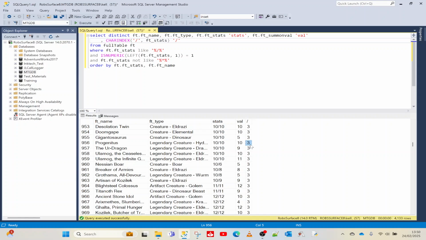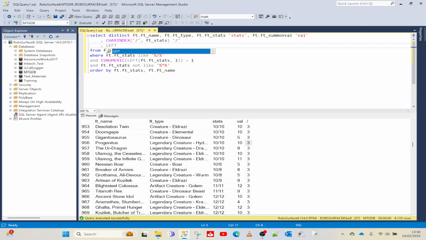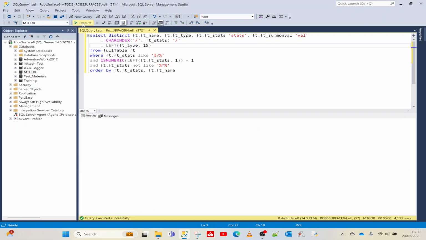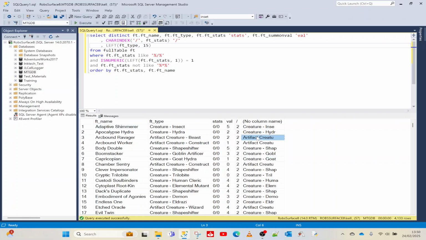So what we want is the left of the forward slash. So we can use a function called LEFT, and that's going to return a left amount of characters. So if we say, okay, return me left, we want to return the left portion of our stats field. But just as an example, I'm just going to do it for our type field. And if we just put 5, this will return us the first 5 characters, the left 5 characters of this field. And I can change that to 15, and it'll return us 15 characters.